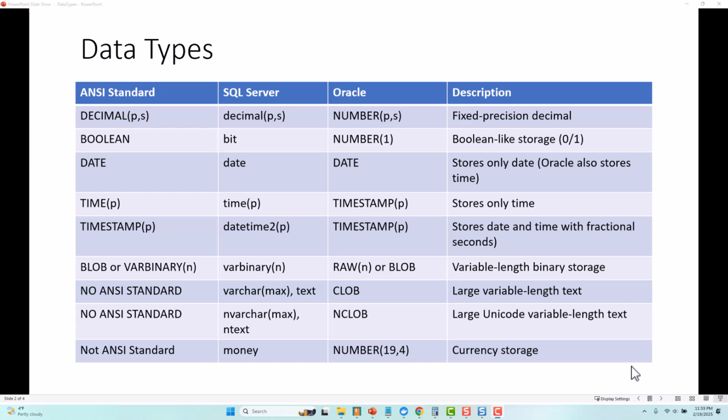With our dates, the ANSI standard is supported in SQL Server. It is also supported in Oracle, but in Oracle, it also stores the time. In a lot of cases, when we're tracking activity in Oracle databases, we use the date to define the type, not the timestamp, which we'll see pretty soon can also store the date and the time component. With the time, this is implemented in SQL Server as time. We can store just the time in a timestamp. In Oracle, we can also store the date and the time in a timestamp in Oracle.